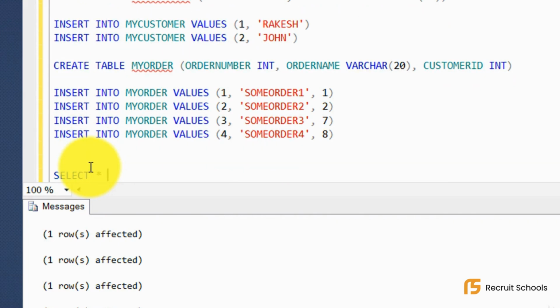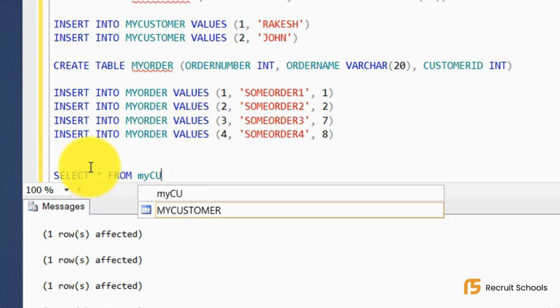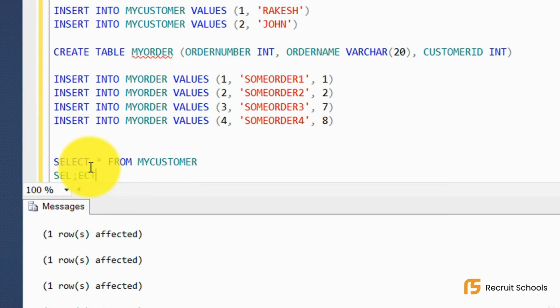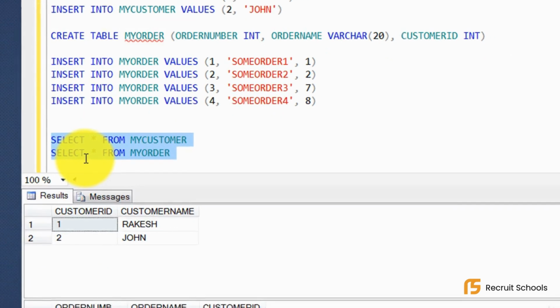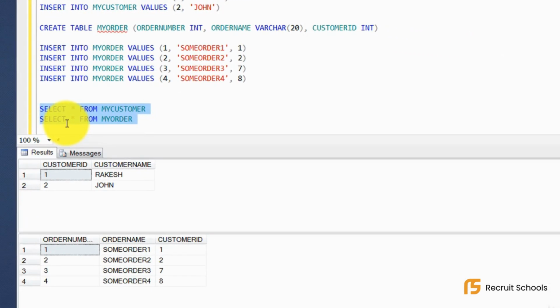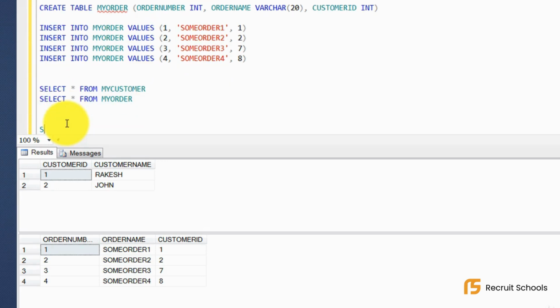Now we're going to look at both these tables together. Okay, 2 rows in the first table, 4 rows in the next table. So how should the output look? Let's look at it.